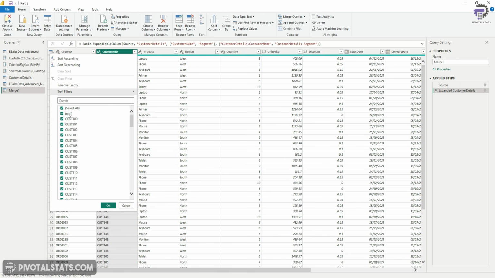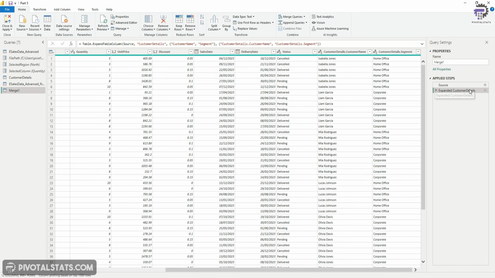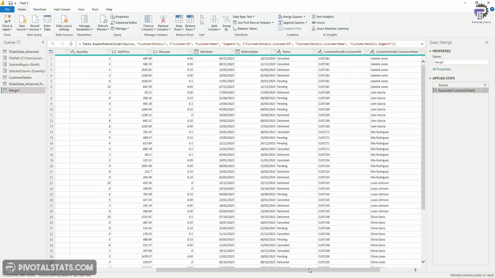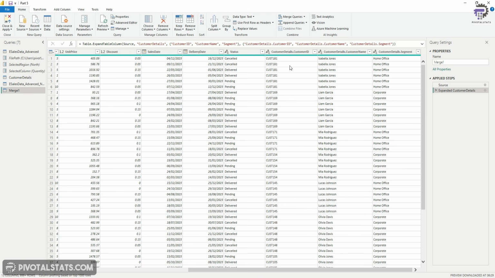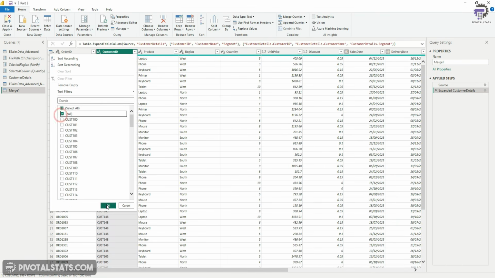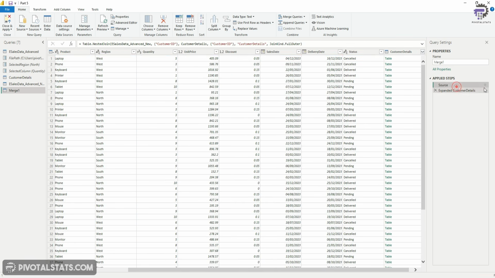Now you would wonder why can't I get customer ID in this? Because this column is referring to my first table. If you want customer ID, then what you need to do is in your expand customer detail settings, just select customer ID here, press OK. And now you will also have the customer ID of those row items which are missing. So let's select null. And if you scroll right, you will see that we have customer IDs for those rows as well. Later on, you can choose to club these two columns together to get a compiled list of records. So I'm going to just remove the filter here, go back to the setting again.